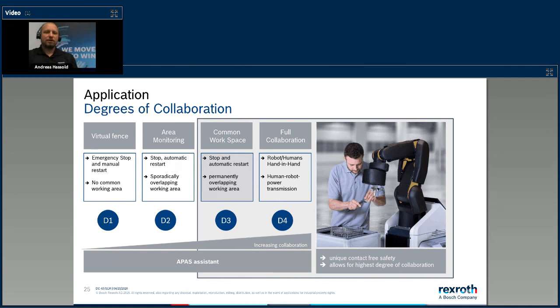In terms of degrees of collaboration, we are positioning ourselves in a D3 area, which means we have a permanent overlap in the working envelope, in the working space, between the associate and the robot. So that means you can work next to each other. The robot performs tasks, you perform tasks, but also, hand in hand, the robot can be handing you parts or vice versa.